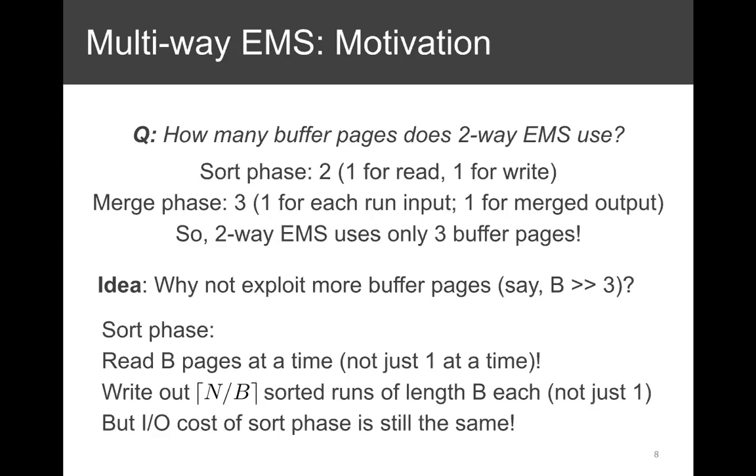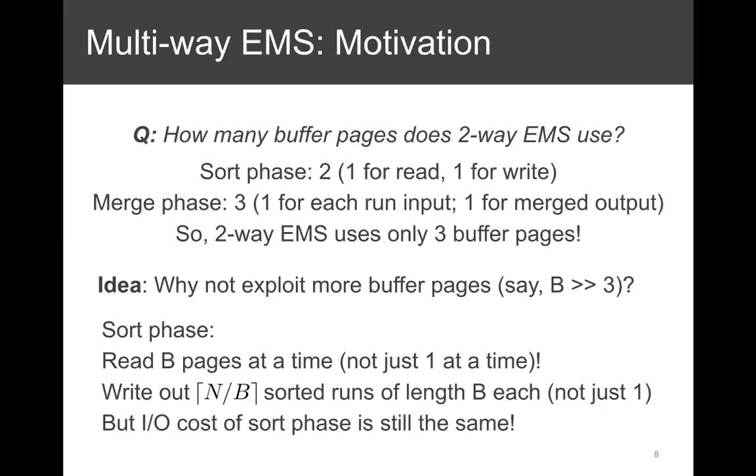And the basic idea is as follows. The sort phase, instead of reading 1 page at a time, we read B pages at a time. Notice that with this, if you read 1 page at a time, you might end up with a lot of random reads or maybe impede the throughput of the reads. But now when you're reading B pages at a time, you can exploit sequential read throughput. And that will dramatically reduce your wall clock runtime, even though the number of pages is actually still the same. So the sort phase, you still read all the pages of the file, and then you write out all the pages of the temporary sorted run. Okay, so you read B pages at a time, you write out sorted runs of length B. You have done the internal sort on those B pages.